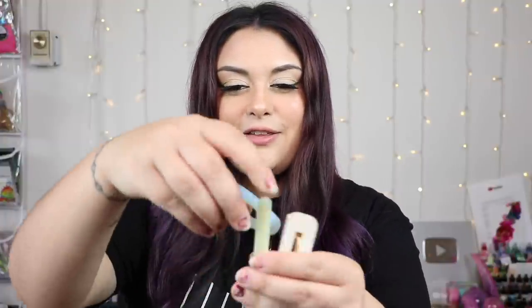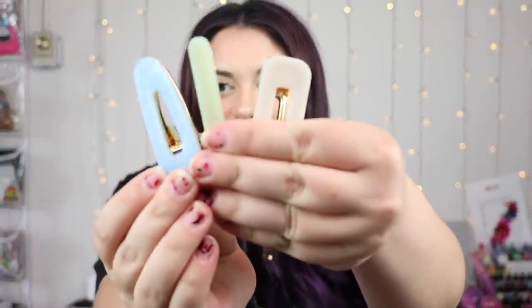So I think when I added the dispersion colors, it made it so that the resin couldn't cure properly. So I have them sitting outside on the ground, well, it's not sunny right now, but it was a second ago. I'm hoping that it'll help them cure. No matter how much I used my UV light on them, they just wouldn't cure and they're kind of squishy. So I think it has to do with the dispersion colors. But anyway, we have all of these clips and their color scheme together is so cute and pastel.